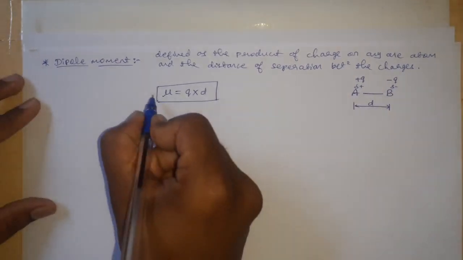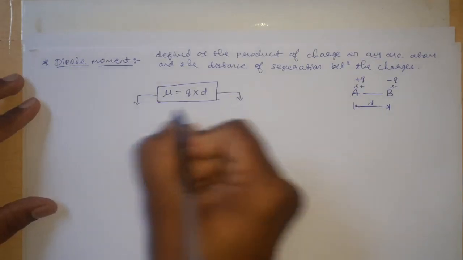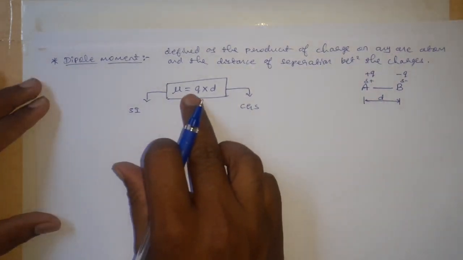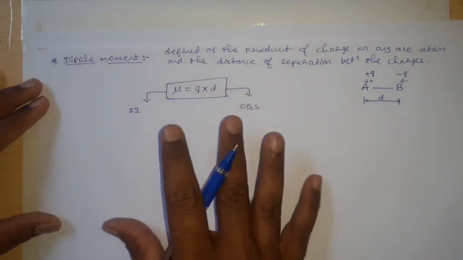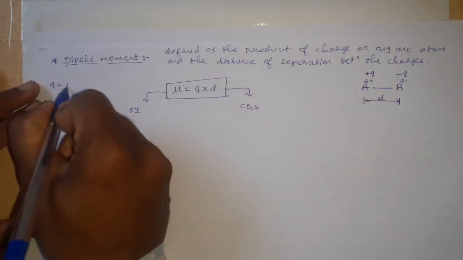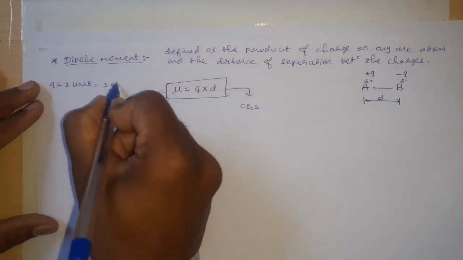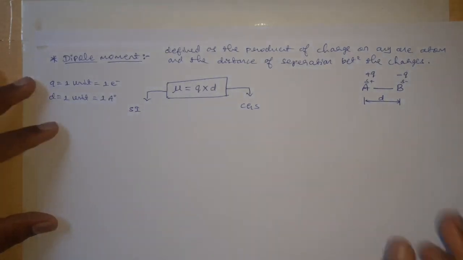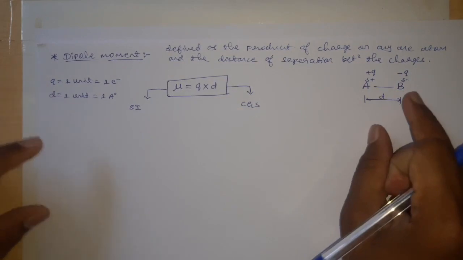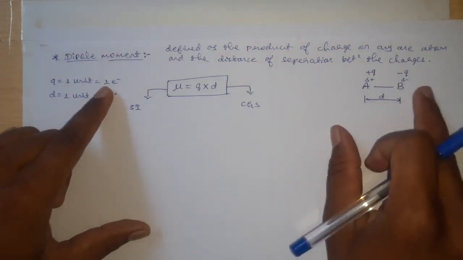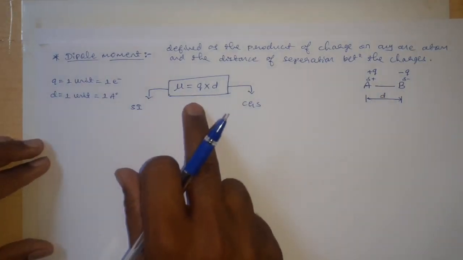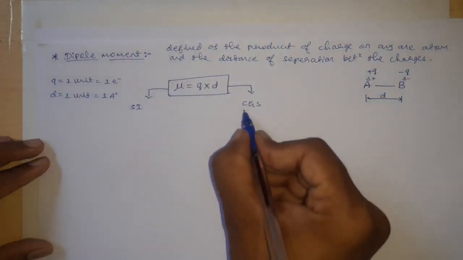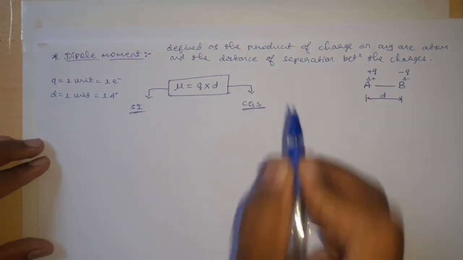Okay. And now we can write the units for this dipole moment, the SI unit and the CGS unit. Then what are the SI units for charge? Here I am writing the units for this dipole moment by considering the charge Q as 1 unit, that is a charge of 1 electron, and the distance of 1 unit, that is 1 angstrom. If the polar covalent molecule AB is separated by a distance of 1 angstrom and the charge separation is 1 electron on each atom, then the unit for the dipole moment can be written in SI as well as CGS system. CGS system means centimeter gram second system.